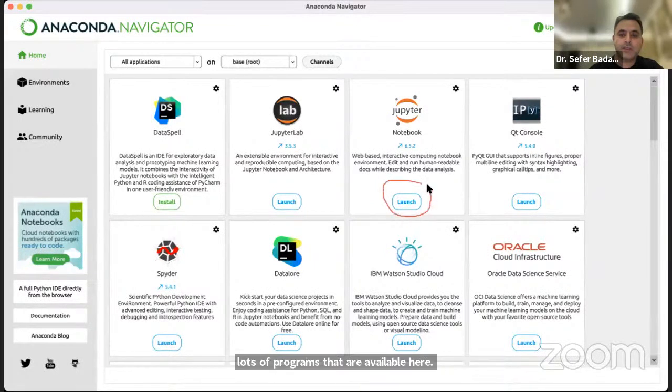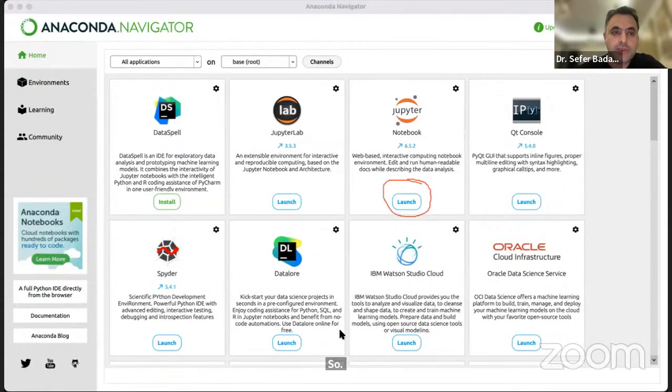Then you need to launch this Jupyter Notebook here. So on GitHub, we'll be going through this GDP per capita example.